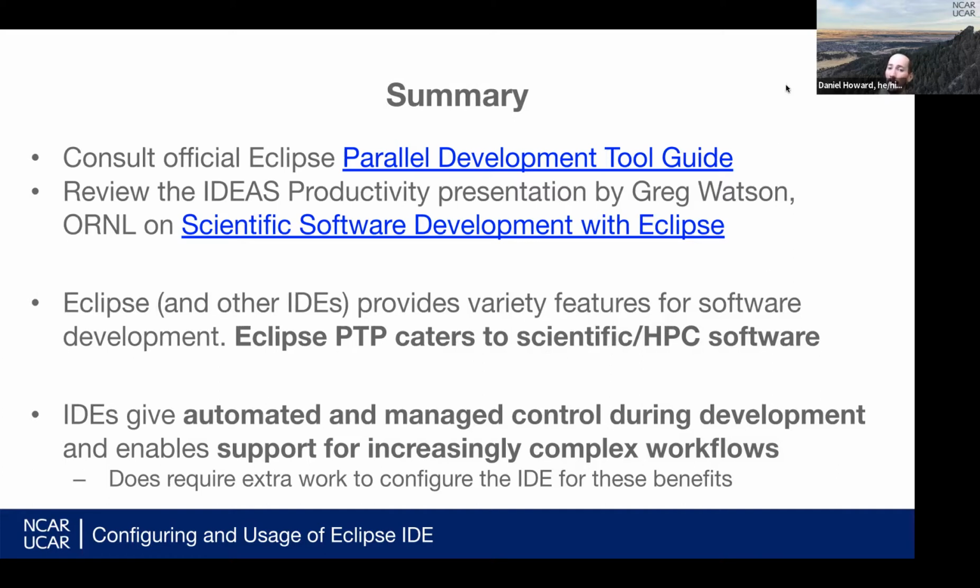But Eclipse and other IDEs in general provide a variety of features for software development, GPU development included. I can share some specific ways to integrate Eclipse with CUDA GDB, for example. There's just not enough time to discuss that. But I emphasize Eclipse PTP mainly because it caters to scientific and HPC software development.